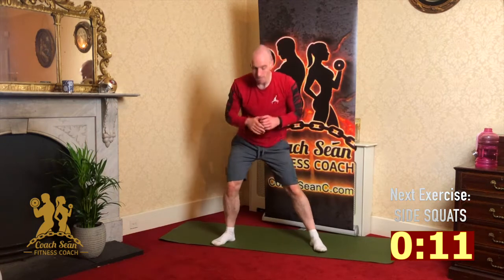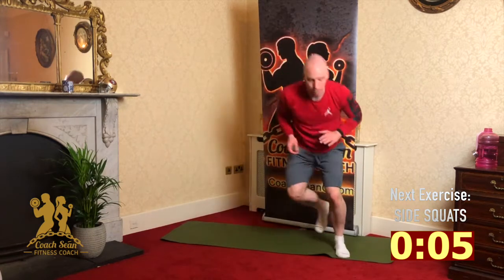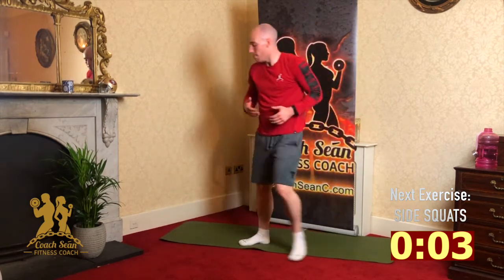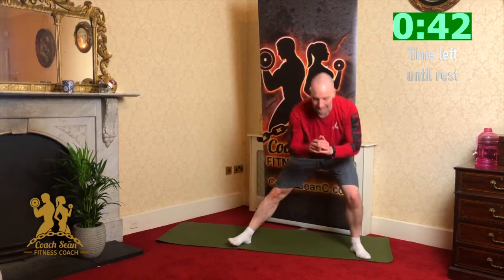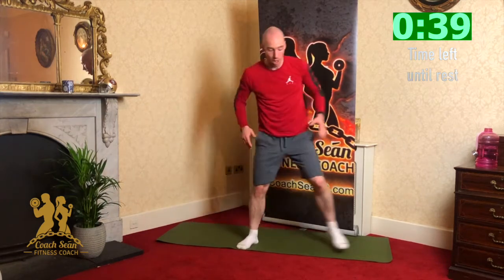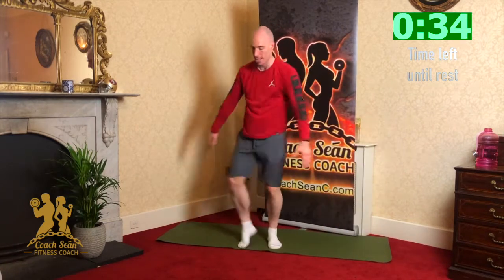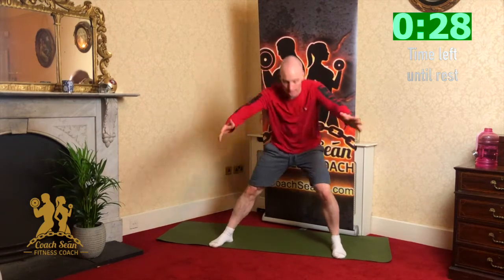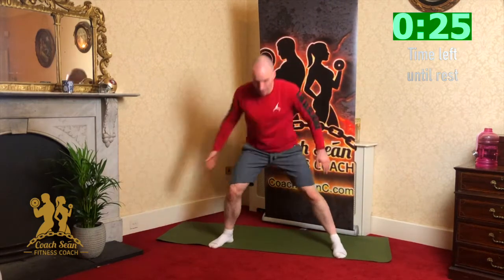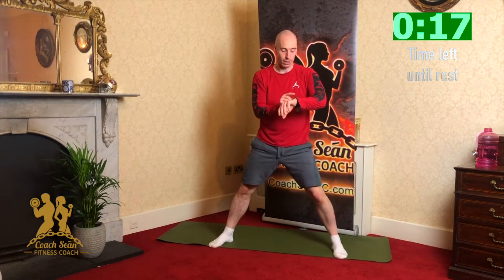It's back into your side to side. If you wanna make this more difficult, maybe throw in a jump, one leg up, and do your bounce over and back that way. Make it a little bit harder if you don't have a weight to do side lunges. We should have started already. So, over and back. Or, like I was just doing there, you can step into it, guys. Depending on the space you have, step in, sit right back as low as you can. Or the easier version, feet wide and shoulder width, and just going side to side over and back. So stepping into it, those side bounds and single leg, alternating leg with the jump over and back, or this version.